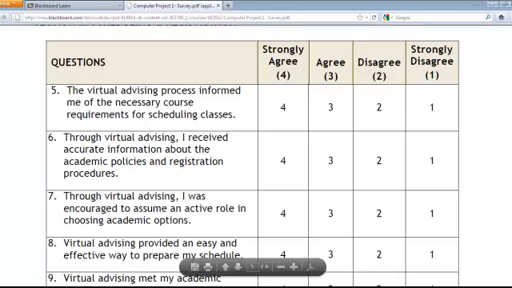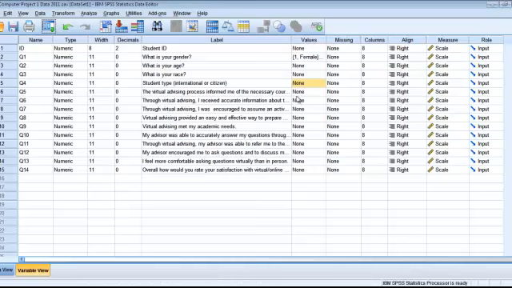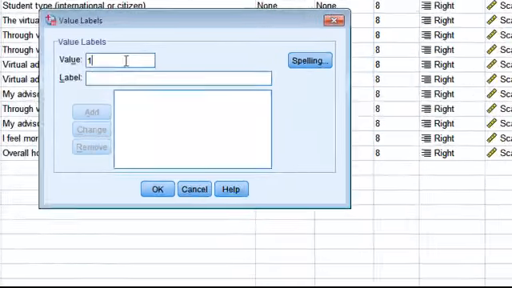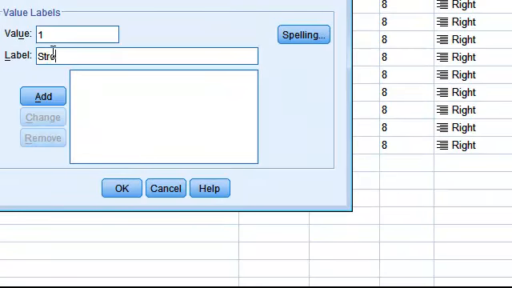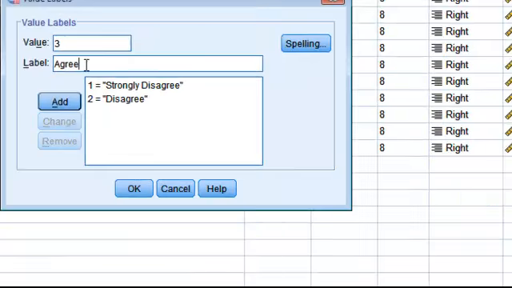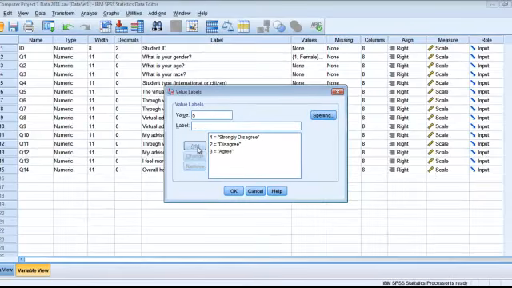So in my SPSS file, I'm going to start at question 5 and label a value of 1 with strongly disagree, a value 2, disagree, 3, agree, and 4, strongly agree. Each time I enter the value in the label, I want to click on Add.